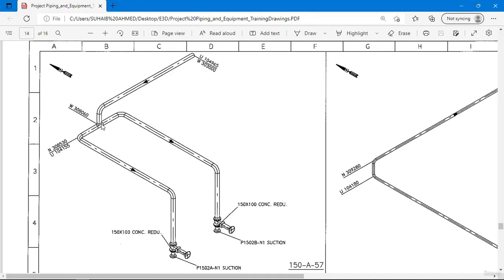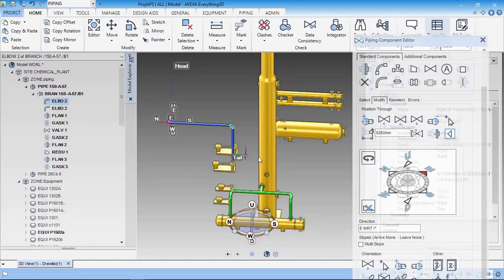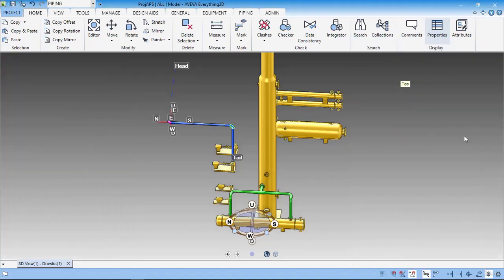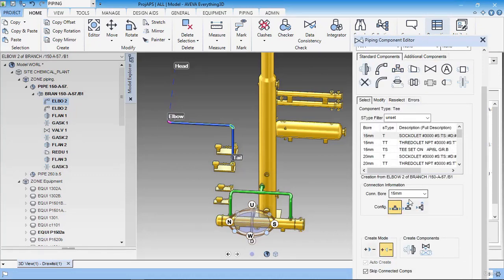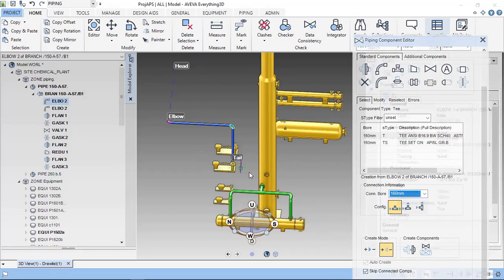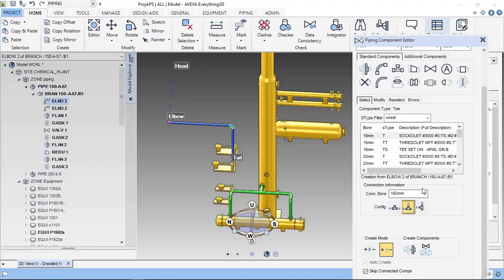Okay, now the T. Use T connection facing up. T size is 150. Because of using the reducer, this was a 100 pipe. After using the reducer, the pipe is changed to 150. Change the flow.